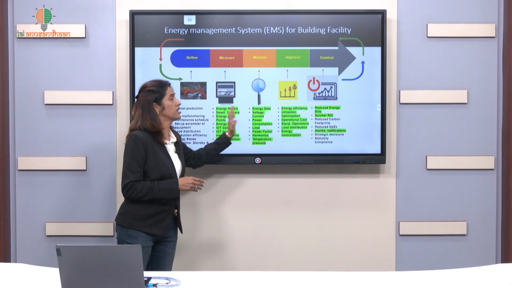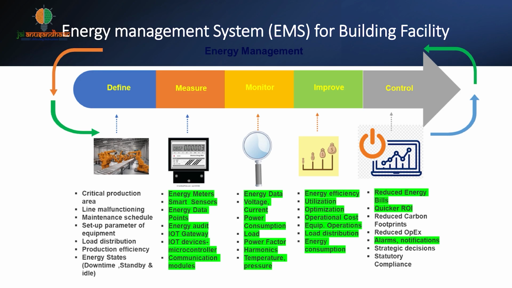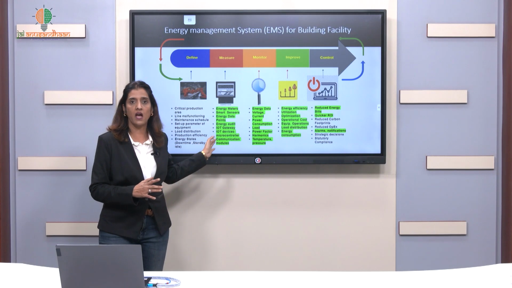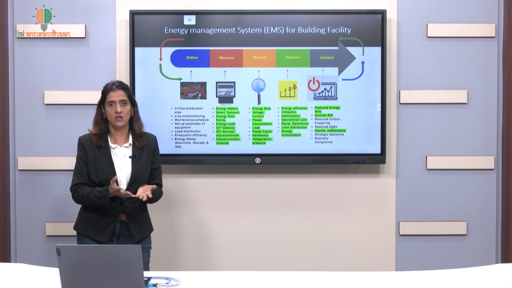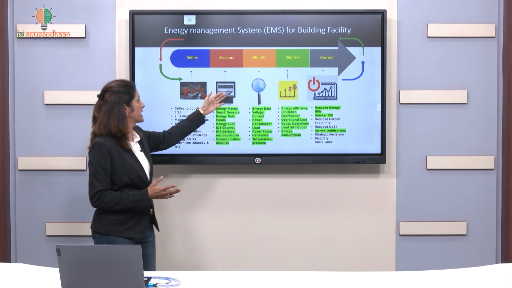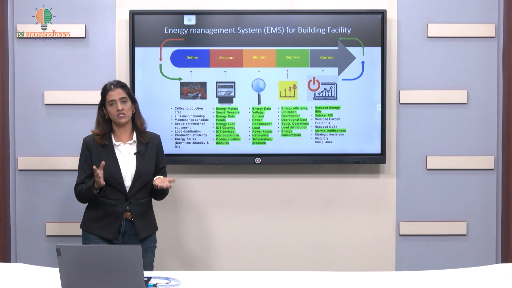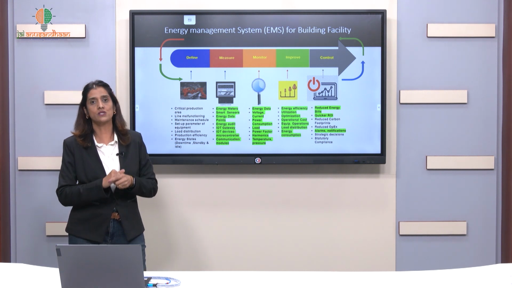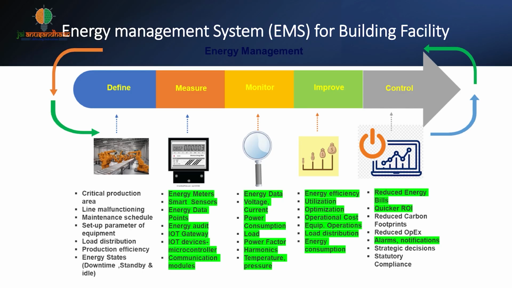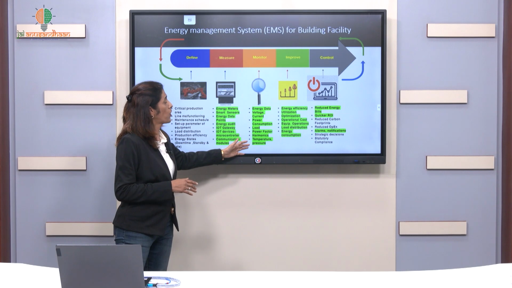The next part is monitoring. We have the data, we have collected all the data points, we have all the parameters, and we have already integrated the smart hardware with our energy system. So the next step is to monitor those parameters. We have data analysis tools, and we have displays. We have already visualized the data, so we are monitoring that data. That comes under monitoring.